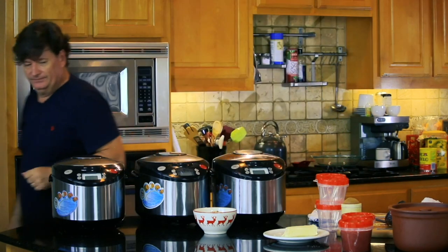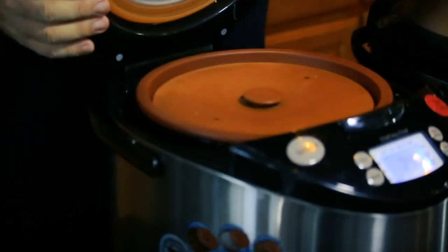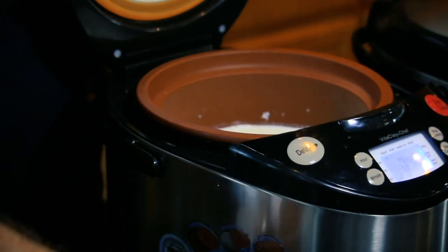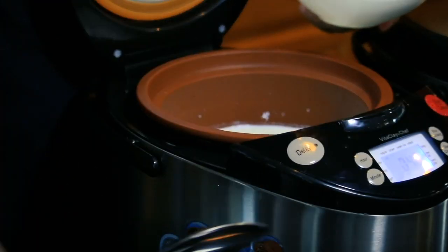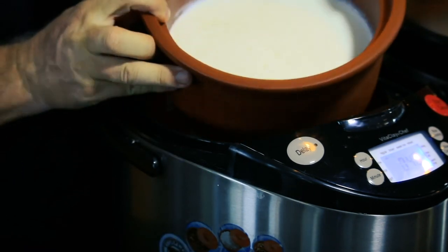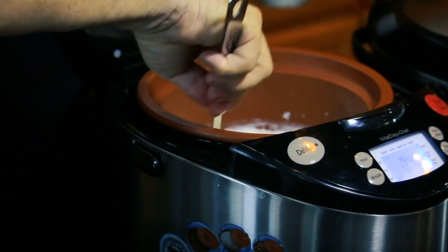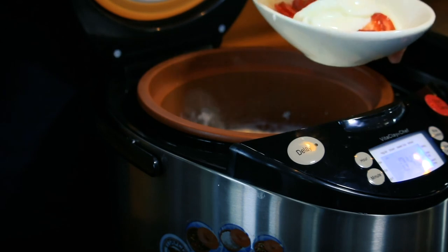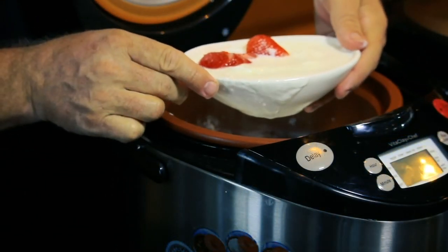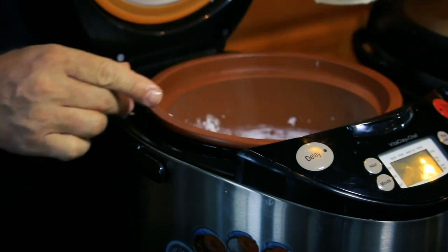Look at this. Okay, now you remember we started here with a little bit of whole milk and we added about 2 tablespoons of yogurt. And look at this. I'll make sure you can see this. Hold on a second. See how that's set up there? We have legit yogurt right there. Look at that nonsense. Steamy, creamy, nice and cool, and delicious.